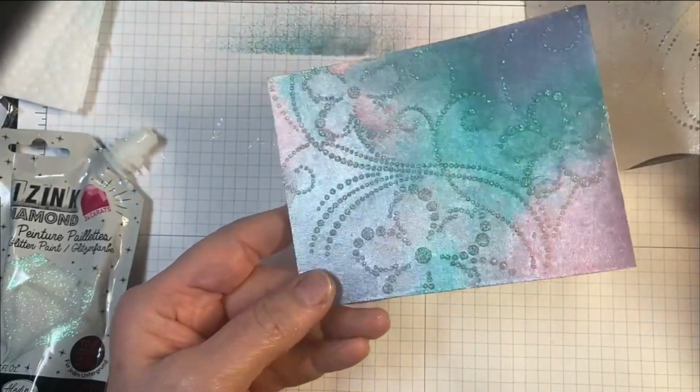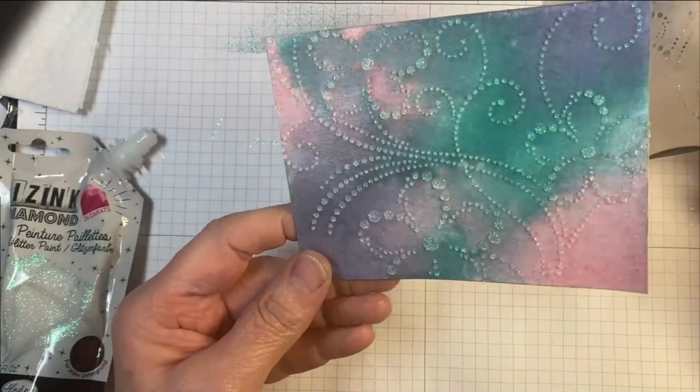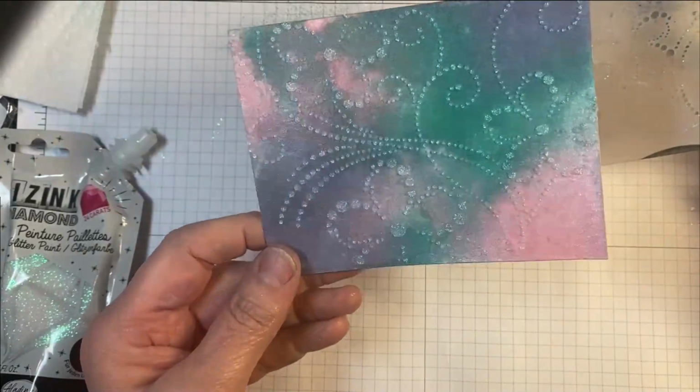Oh, can you see that? It's beautiful and pearly. It's not overtaking the background at all. It's just giving that pearly design in the back.